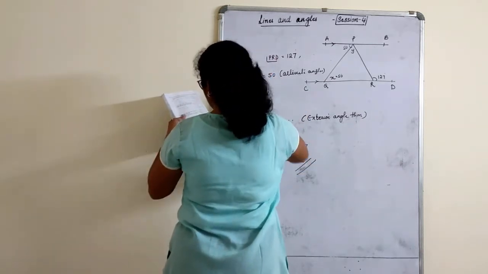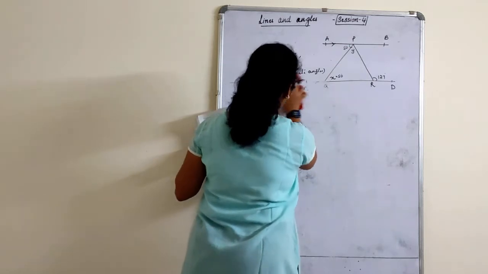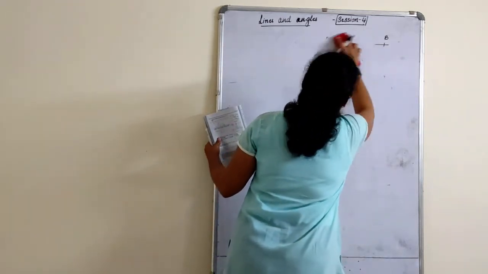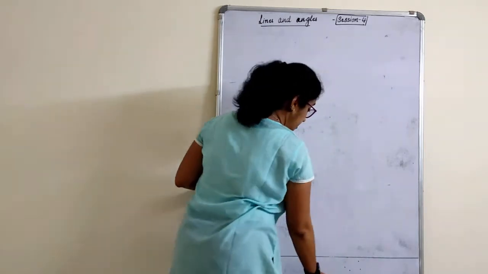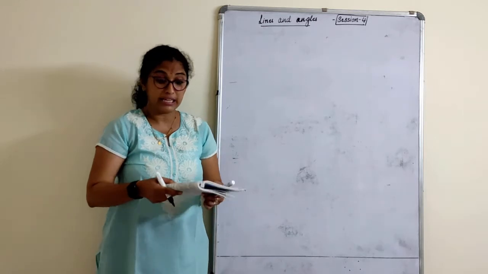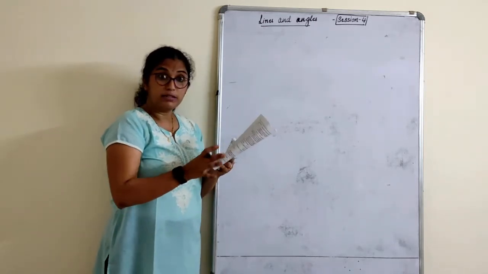The next sum can also be given in the manner of a mirror being kept, where the angle of incidence is equal to the angle of reflection. It can also be asked in that manner. We have done this in the light chapter. The incident ray is equal to the reflected ray. The same phenomenon has been used here, because two mirrors are placed.